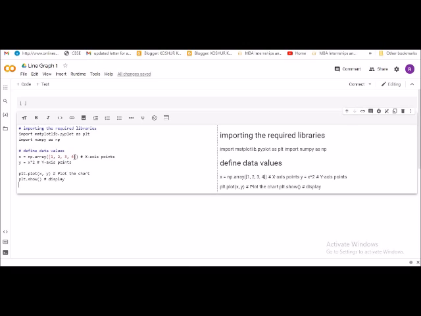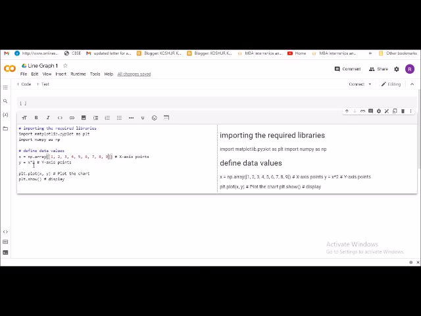So what am I trying to do? First of all, I have taken a few numbers: 1, 2, 3, 4, and let's say 5, 6, 7, 8, 9. Nine is my favorite number. So I have taken 9 numbers and these are the x-axis points, and then I'm saying place the array of these numbers in x.